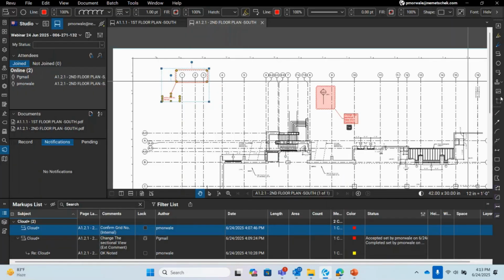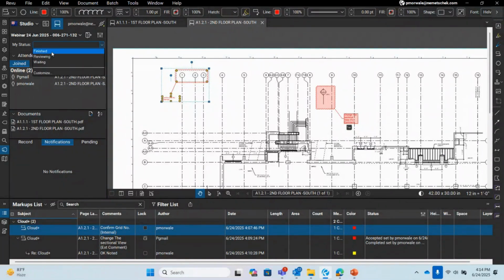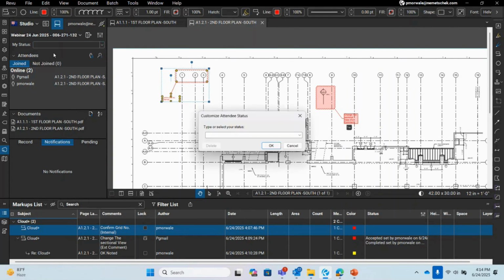Coming back to the session over here, any user who is collaborating currently can set the status as finished, reviewing, or waiting, or he could put any customized comment as a status. Say, for example, waiting for vendor input.